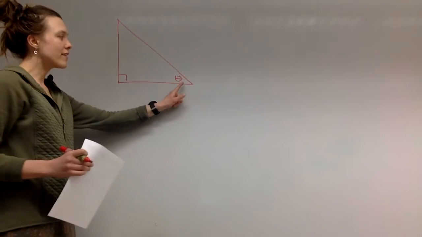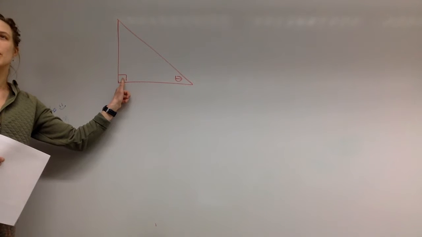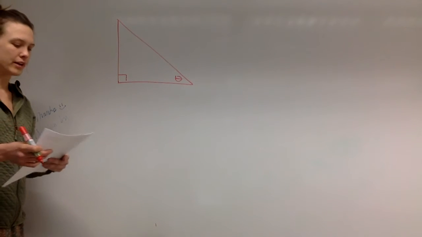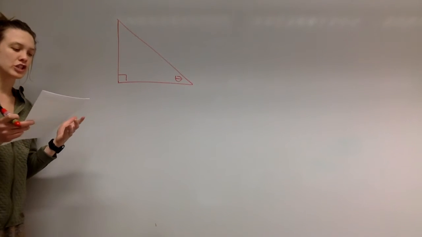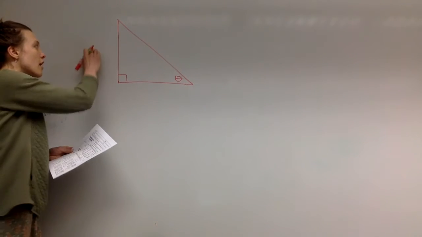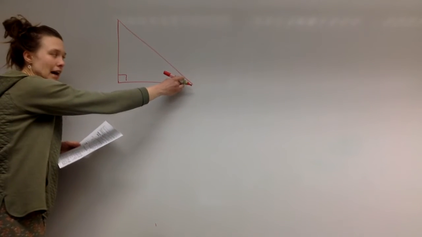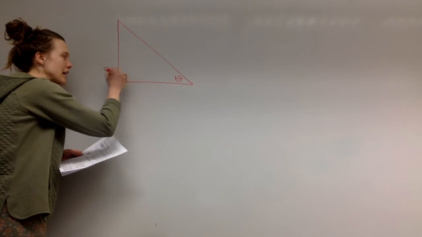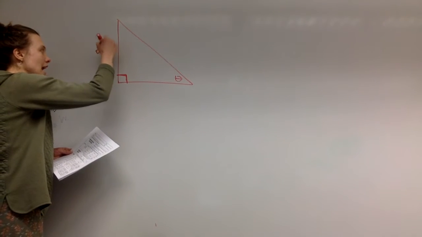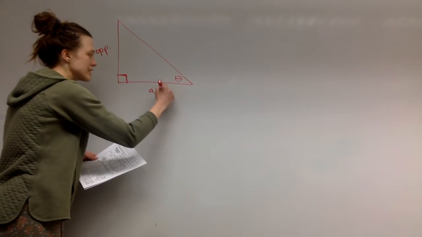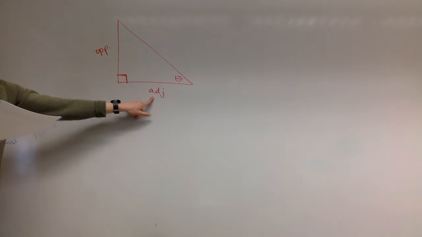So I'm representing this angle theta and the 90-degree angle with this little square. So these are the visuals I use. The trigonometric functions are defined by ratios, and our ratios are given by side lengths. If we're looking at theta, not the right angle yet, this is our opposite side, and this is our adjacent side. These are just vocab words: opposite, adjacent.